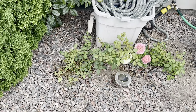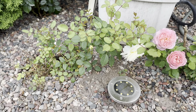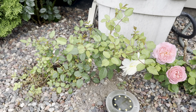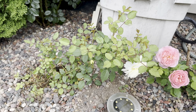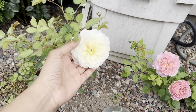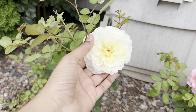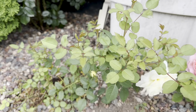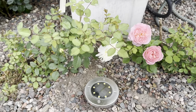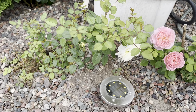Down below this is my Poet's Wife - I actually planted this last year in another place and it wasn't doing very well. Then I put it in a pot and in the pot it picked up, but I wanted it in the ground because I can't handle roses in pots. And this is Zone 5, which is really really cold here. So I planted it back again here, and I think this is the result - oh my god, I love Poet's Wife! I'm glad I did that transition into a pot and then put it back here.